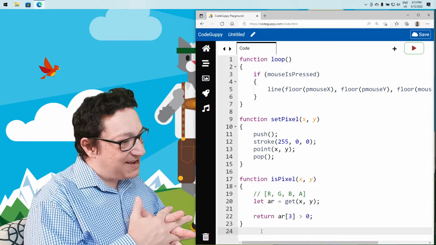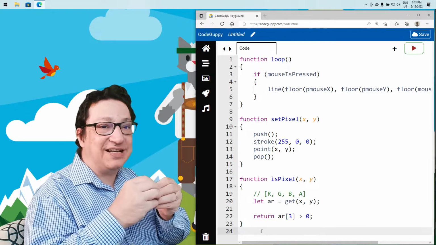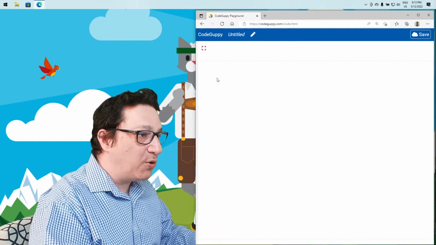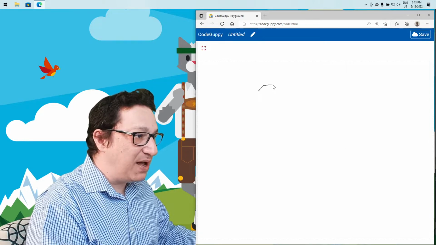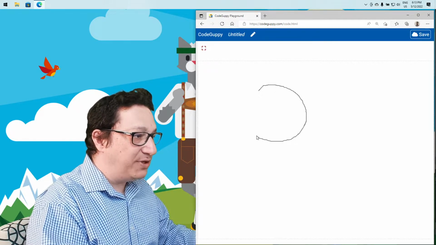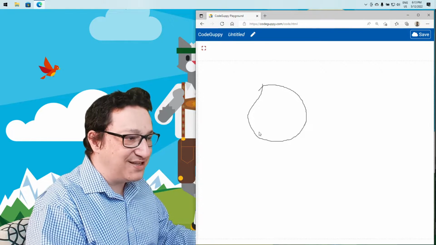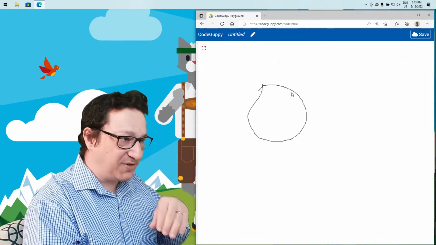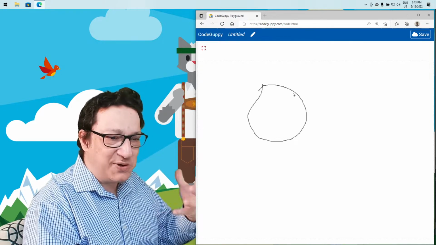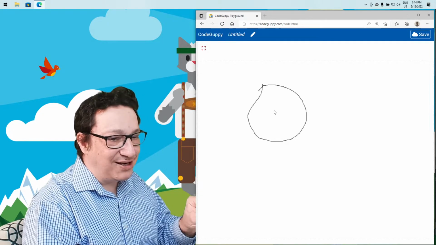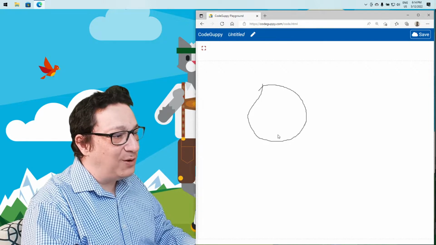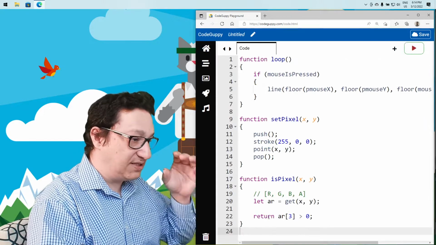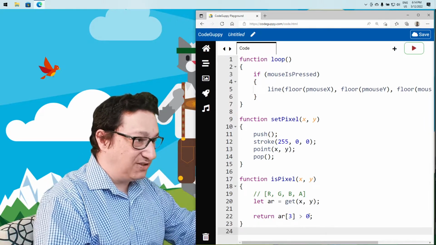For now, let's say that we want to fill all the transparent pixels inside the shape. Initially, when we run the program, all the pixels on the canvas are transparent. We draw a shape with the mouse, and those pixels are not transparent anymore. They have alpha 255, totally opaque, and they're drawn in black. When we click inside, we want to fill all the transparent pixels until we encounter one pixel that is not transparent. That's the purpose of this function.